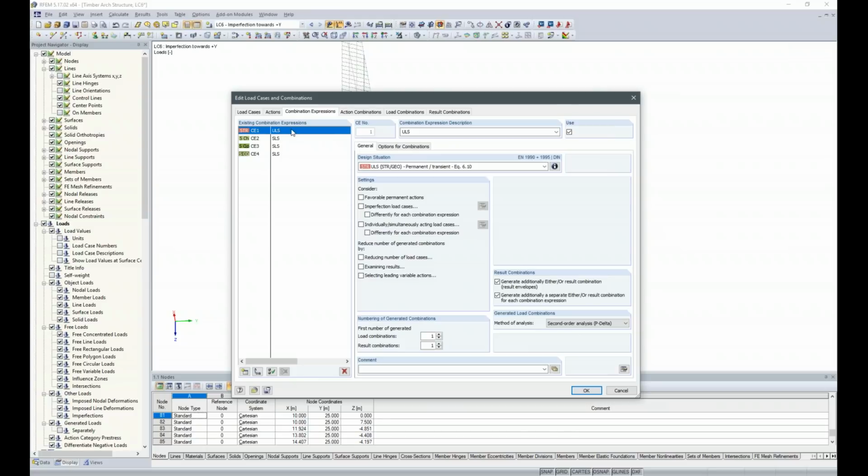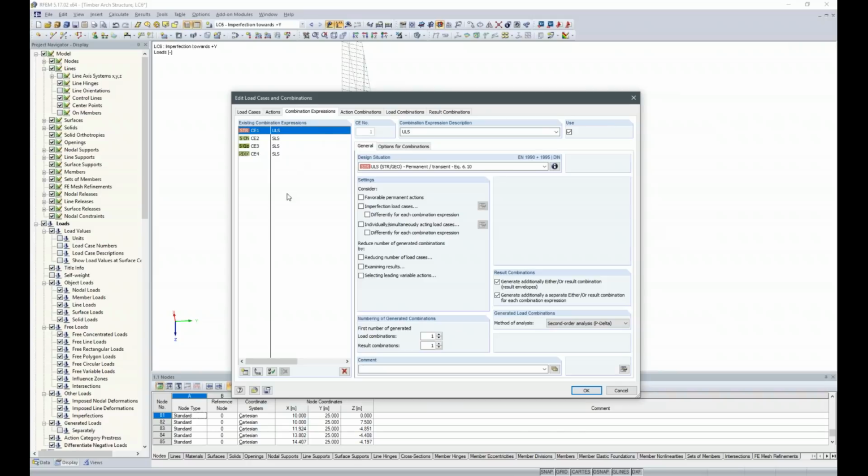Here we have 4 default combination expressions, 1 for the ultimate limit states and 3 for the serviceability limit states. We want to calculate the ultimate limit state per second order analysis or the p-delta method. And the serviceability limit state is supposed to be calculated using a geometrically linear analysis.